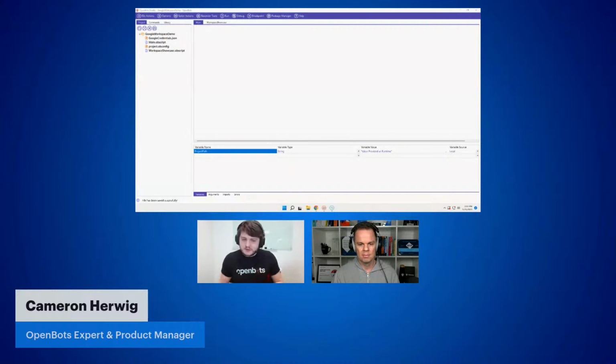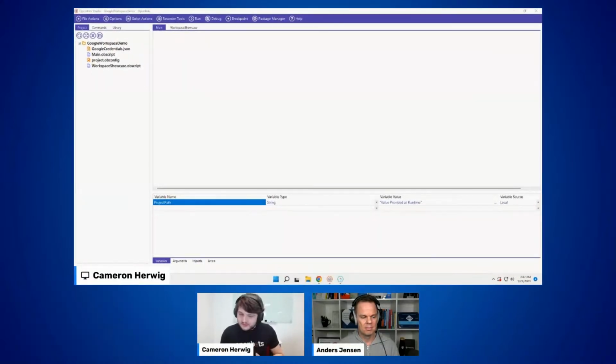We're going to touch a couple of our different tools today, do a little bit of cloud server. Primarily, we're going to be working out of our OpenBots Studio today. Although our production version right now is version 1.8.6, today we're going to be getting a bit of a preview, because our Google Workspace automation capability comes out with our version 2.0 within the next couple of weeks. You should see some more announcements about that around our upcoming conference. So, we have a premiere here on the stream today.